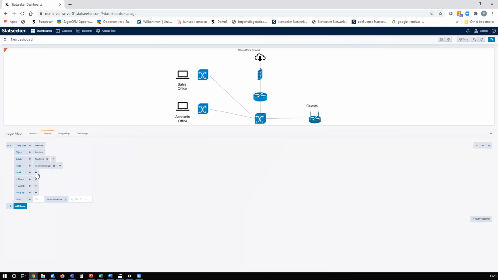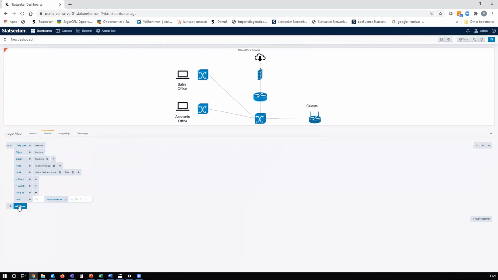So now how do I reference it? I'm going to put into here, I'm going to link to the device name. And I'm also going to have in here the title of the interface. Good. So that's my standard query for looking at a connection.